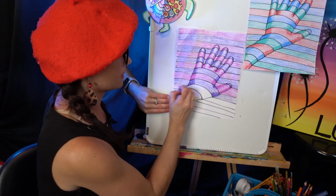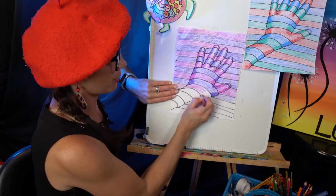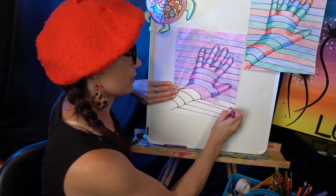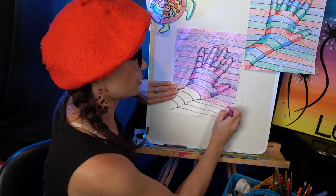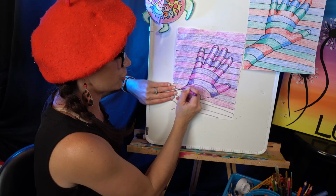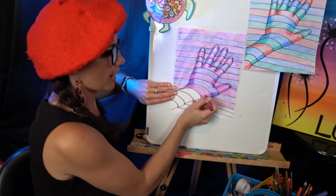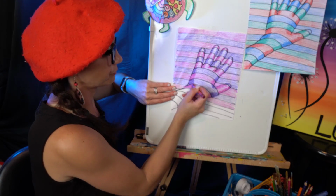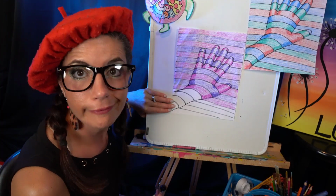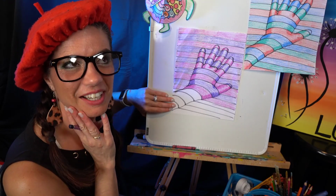It gets easier, I guess, the further down you get, because you get away from all those fingers. And so maybe it goes a little bit quicker. I feel like it's going quicker now. And I just think the end result is super cool. And I think that you could do this with so many different things besides just a hand. You could try to do shapes and make your shapes look like they're popping up off the paper. You could try to do a foot. You could try to do a face maybe.